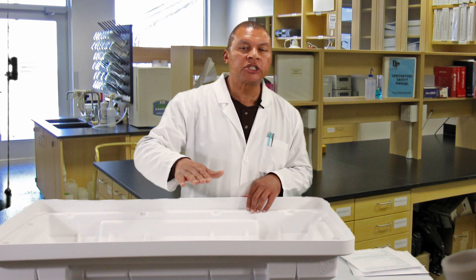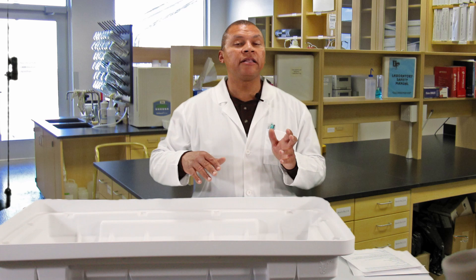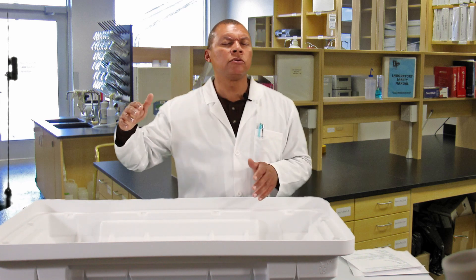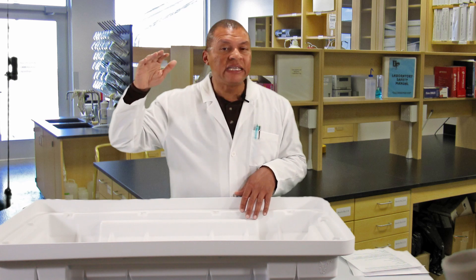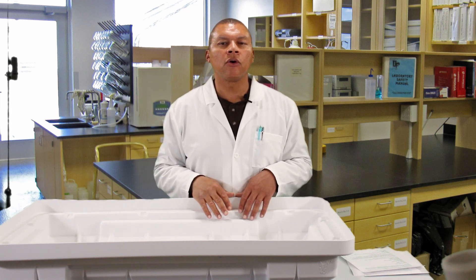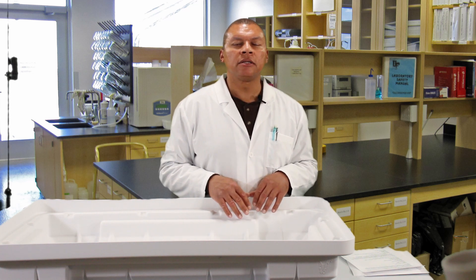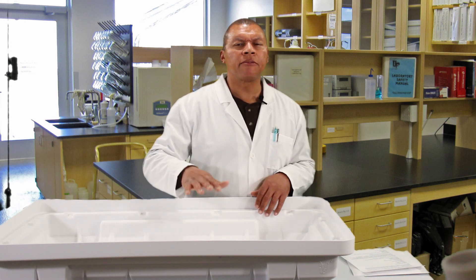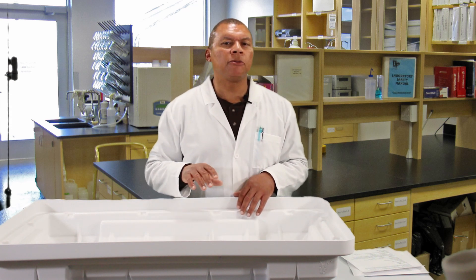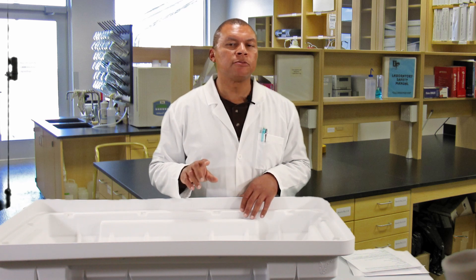We want to have a growth chamber that's deep enough to house our plants. If our roots are shallow, then we might need only 12 inches. If we have more mature plants that are larger, we might need a root zone that's even twice as deep, 24 inches, or maybe even deeper. If we need to grow a plant to maturity that would take more than two months, we might need a deeper one. So consider the depth of your growth chamber based upon the plants you want to grow and how long it will take to reach maturity.